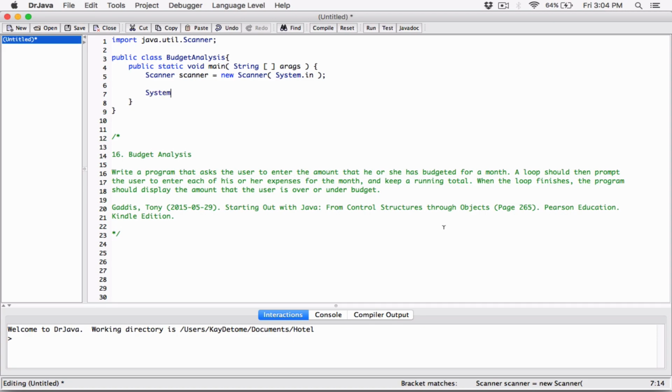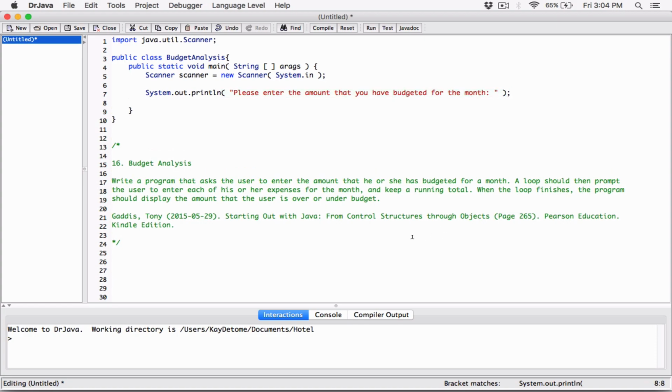So I'm going to call a System.out.println statement and say, please enter the amount that you have budgeted for the month. So the user now is going to see this question. I'm going to go ahead and use the Scanner object that I created.